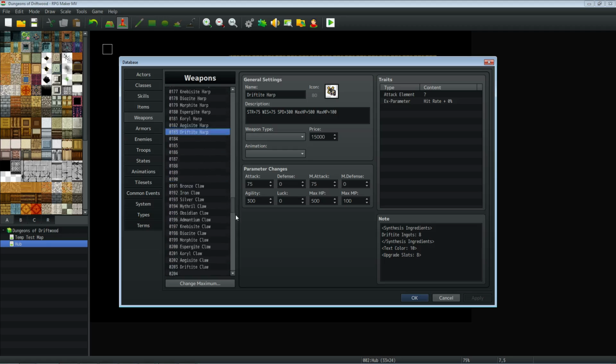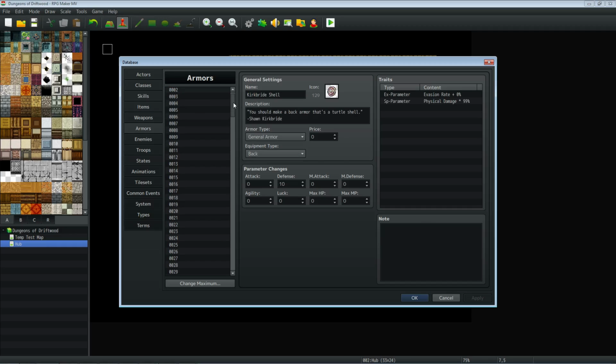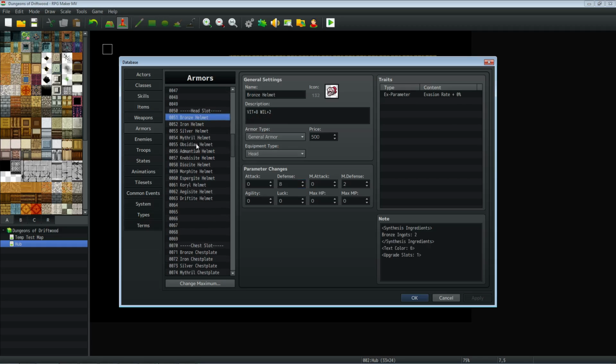Anyway, added all those weapons. Did the same thing with the armors. We're going to get to these expanders in a second. So the Kirkbride shell, he already saw that. I added that item for him. I'm going to tweak the way it works a little bit too. I'm going to probably give it more defense or something. But all of the ores and the ingots, the same thing with those.